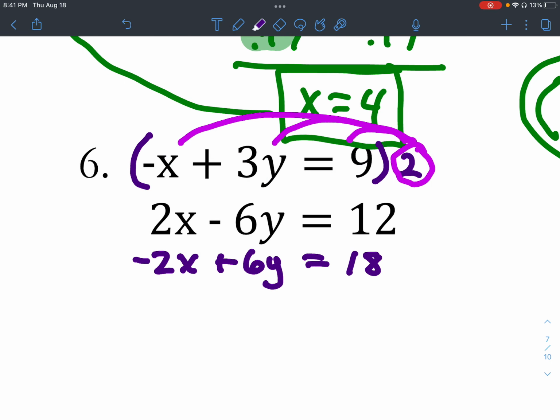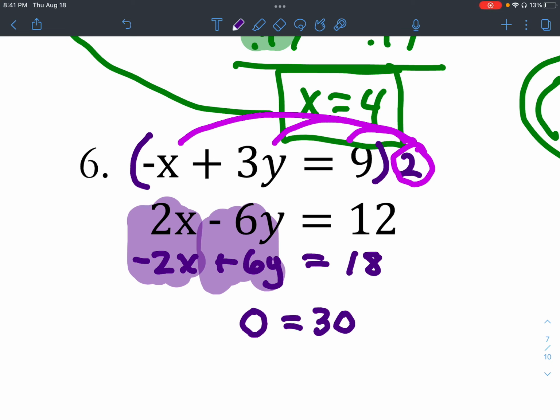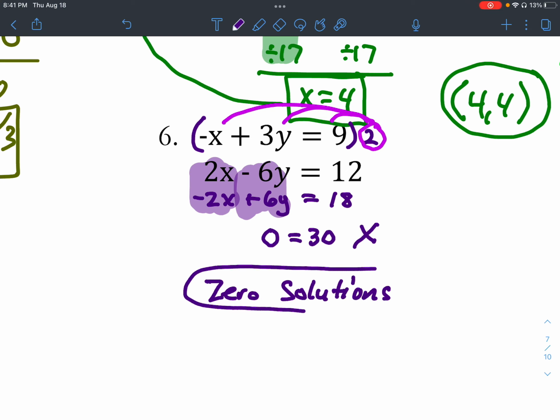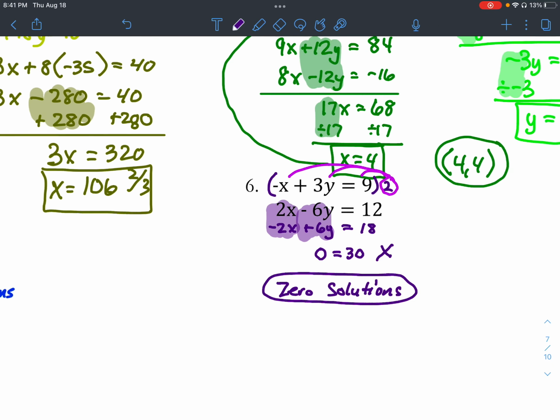Check out this one. Another situation where the x's and the y's are going to reduce to 0. The other side does not. But when we write this, the left side has nothing on it, so 0 takes its place. And the right side I have 30. Guys, does 30 equal 0? Nope, it does not. So the answer to this is that there are 0 solutions, or in this case, the answer will be oftentimes, you can either write 0 solutions. That's usually the best way to go about that. I think that's one you guys would have to write out though.